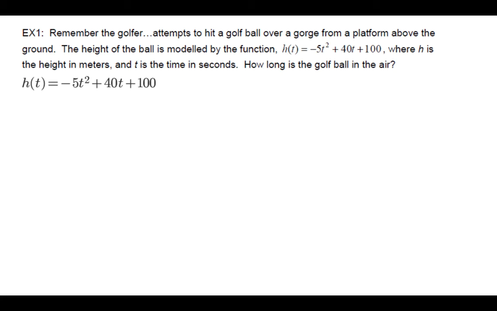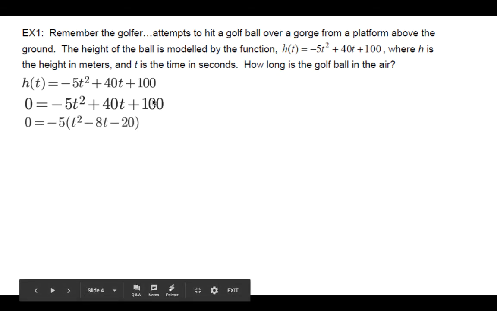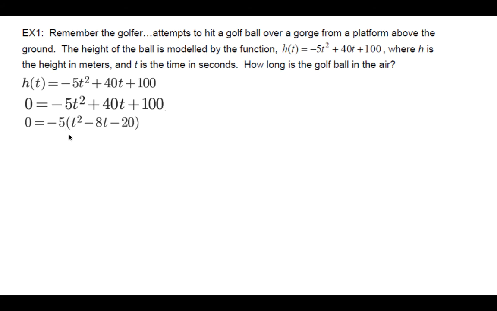We got the golfer. So this was a problem we looked at before. How long is the ball in the air? And so that requires us to find the zeros. So we're going to find out when the height's 0, and then we can actually factor it. So we're going to factor out the -5 to make this thing smaller. And if the second part doesn't factor, then you can actually divide out the -5 because you have 0 there. And only because you have 0 there. You can't just get rid of it anytime.